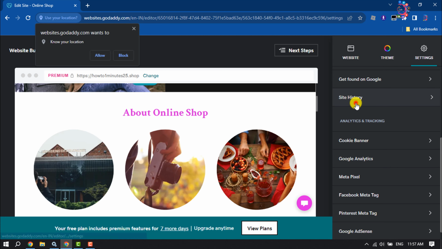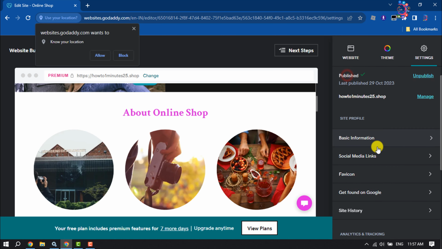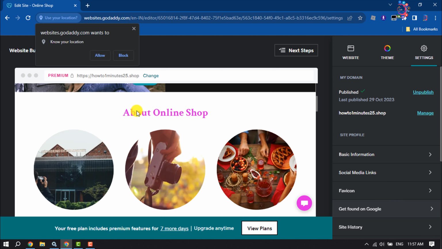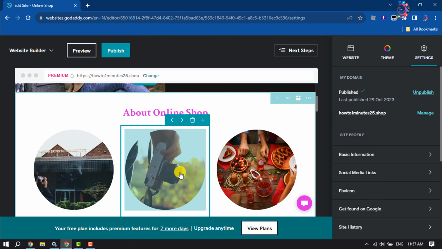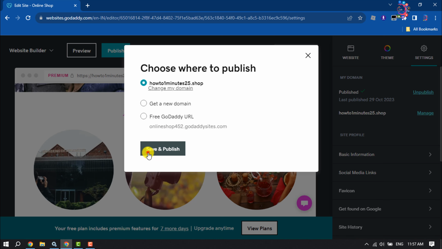And here you will get a bunch of different settings. You can add cookie banner, Google Analytics, Metapixel here. And after customizing your website, make sure to click on publish to save changes.